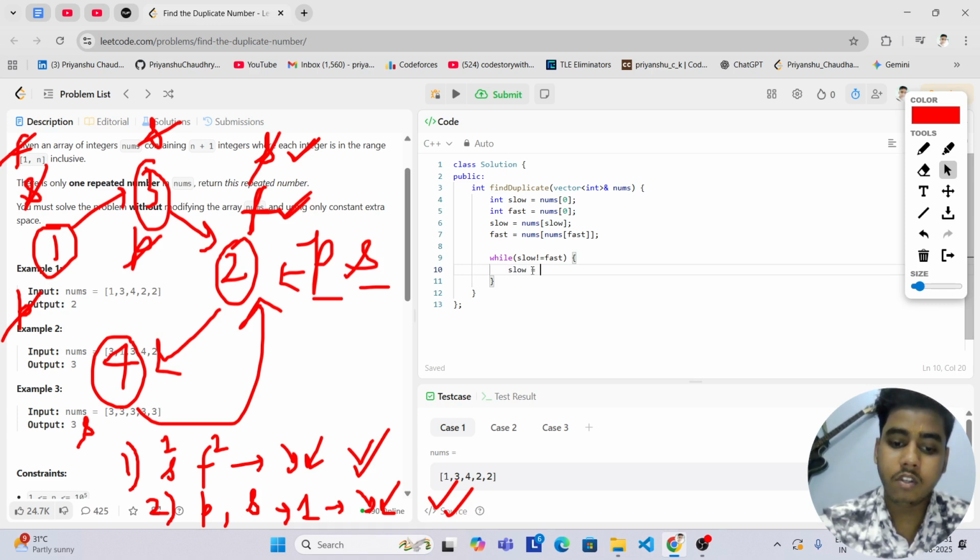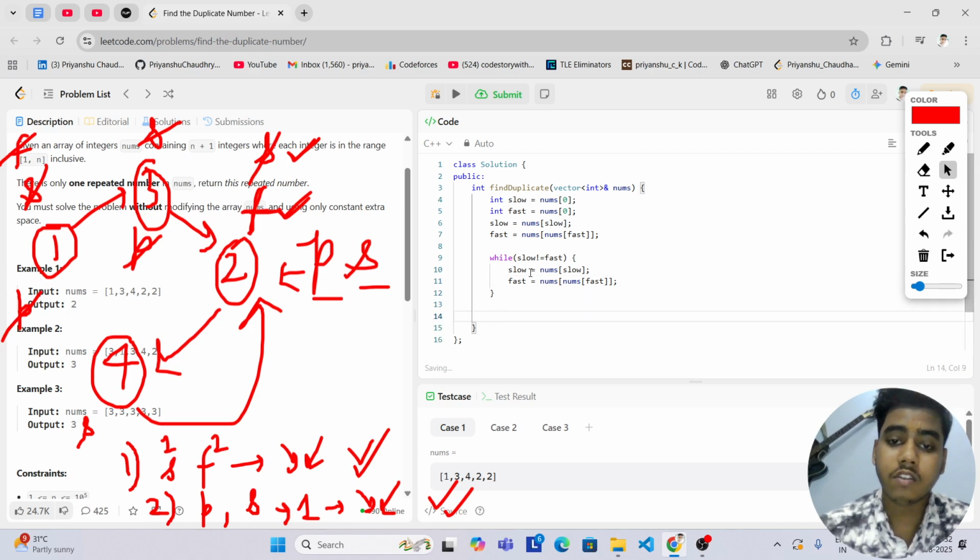So slow will be nums of slow, and fast will be nums of nums of fast. Whenever this while condition breaks, it means slow and fast pointers have met at a point.